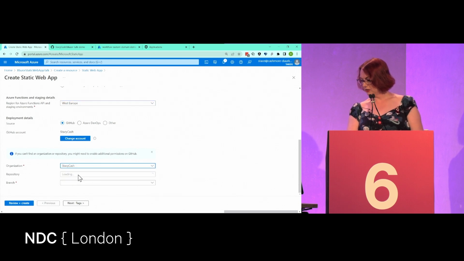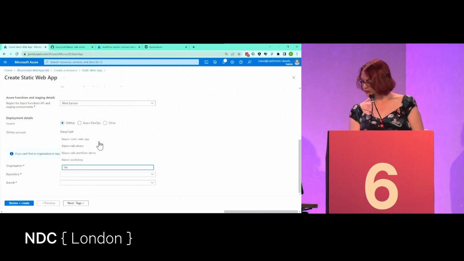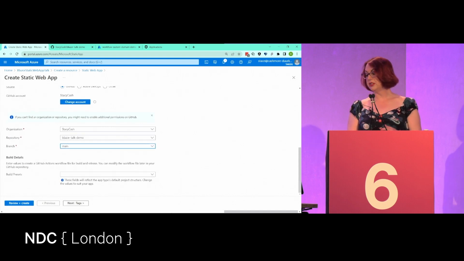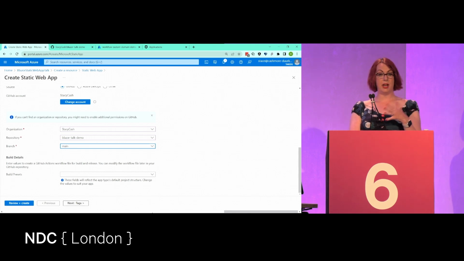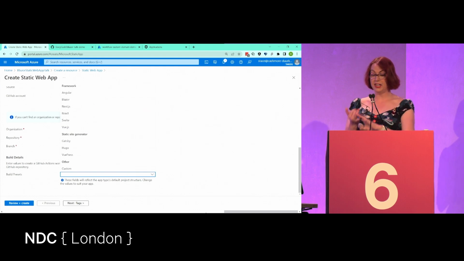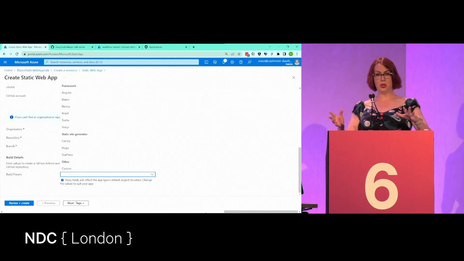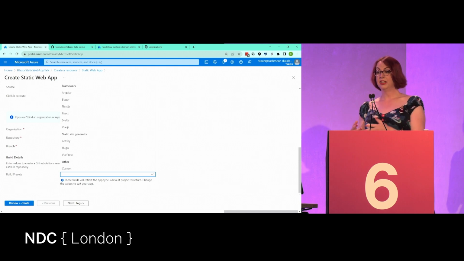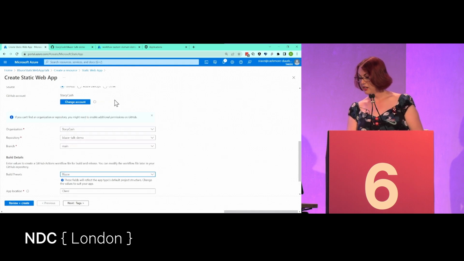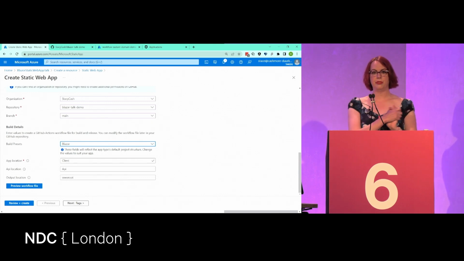So we're going to pick our organization, and it's me. And then we want our Blazor Talk demo, and I want to deploy my main branch. The last thing that we need to do is set our build presets to tell the CI/CD pipeline how it needs to build the app. And for that, we have lots of options available to us. We have Angular, Blazor, Next, React, Svelte, Vue, Gatsby, Hugo, VuePress, or even a custom one so you can put your own framework in there. You're not tied to Blazor here. You can use whatever front end you want to use. I, on the other hand, do want to use Blazor, so I'm going to put that in. And then you get 3 things that you need to set up for your application to build.